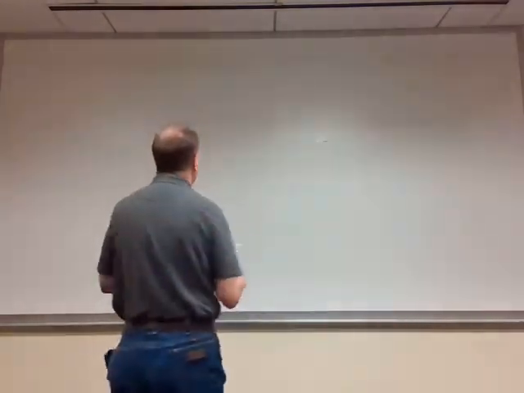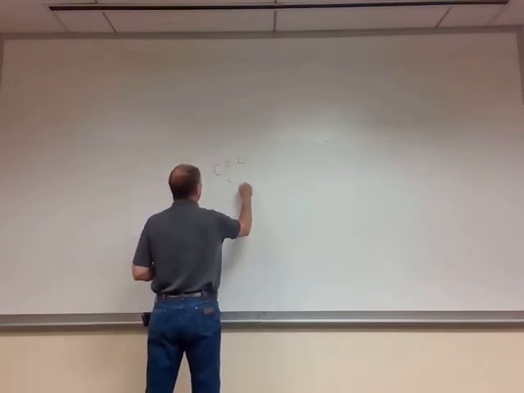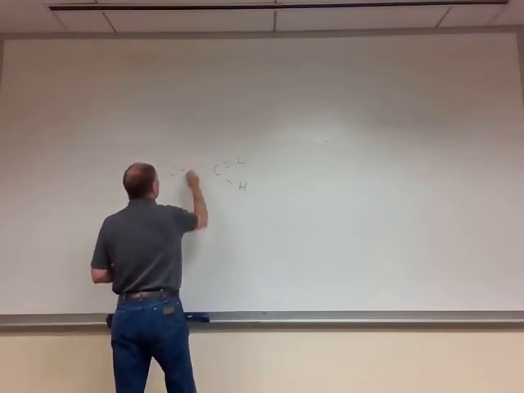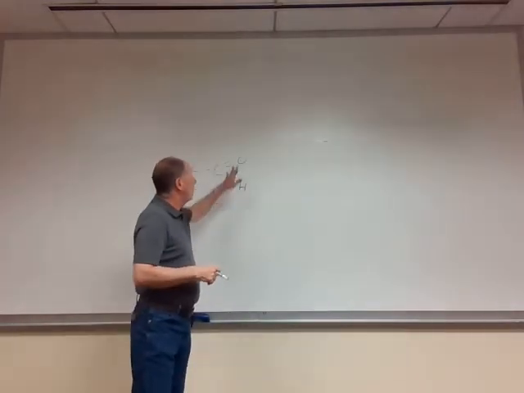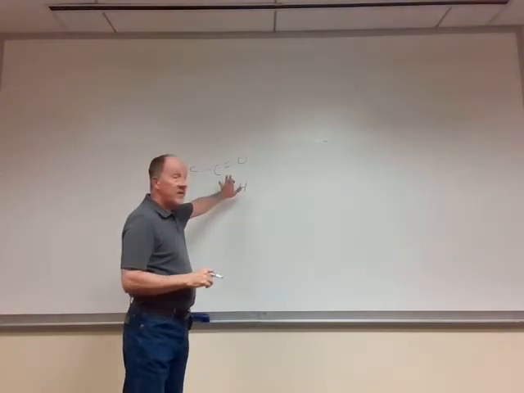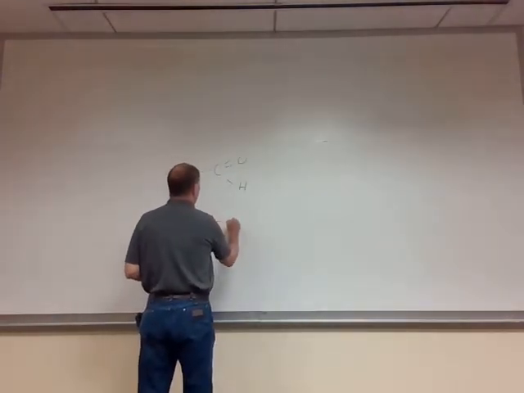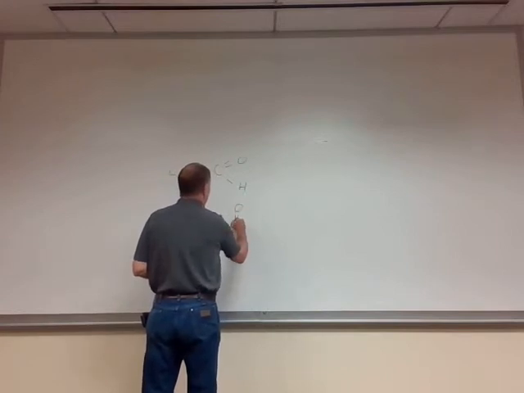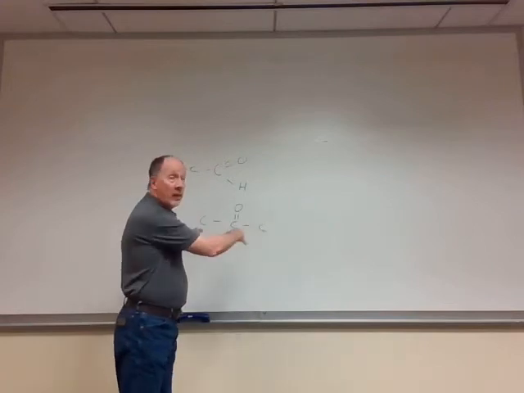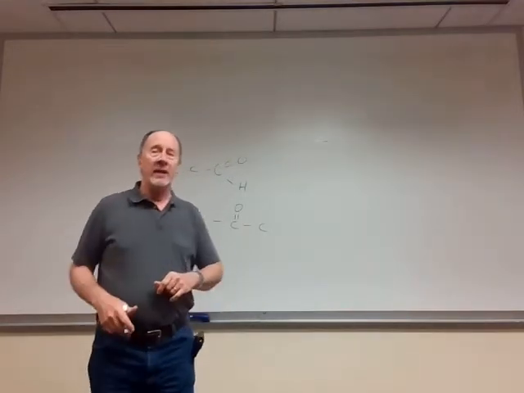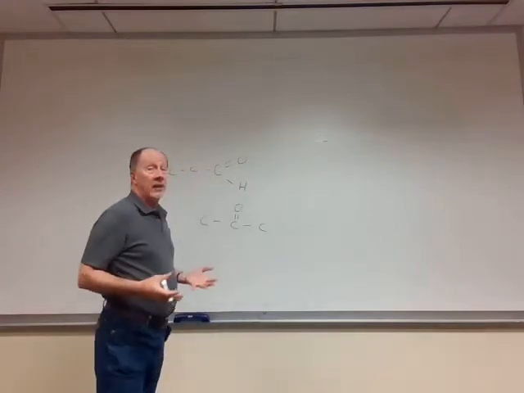So real quick, I can draw this on the board. So this represents a 3-carbon molecule, and the double bond O is on the terminal carbon. This is an aldehyde, whatever the rest of the molecule happens to be. If, on the other hand, we have something like this, and the C double bond O is anywhere other than the terminal carbon, that is a ketone. And again, because the oxygen is here, polarity.